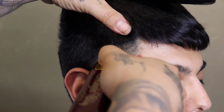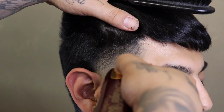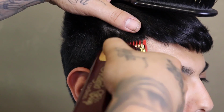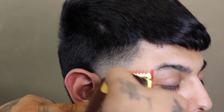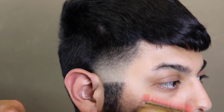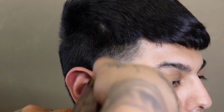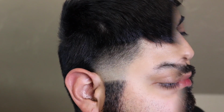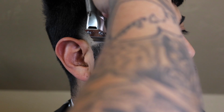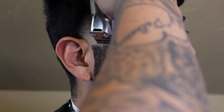So naturally I'm going to come clean it up with the guard right beneath it, which happens to be my WAHL #1 color guard. So I'm going to come in with my lever fully open, and I'm going to begin to attack right above the weight that I see. Again, that's right above the weight that I see. And I'll remove it by using that fade down process, closing my lever as needed until that guide's completely blended out.